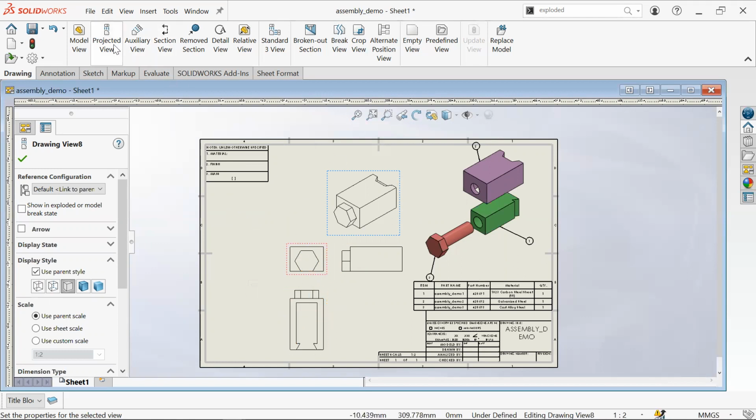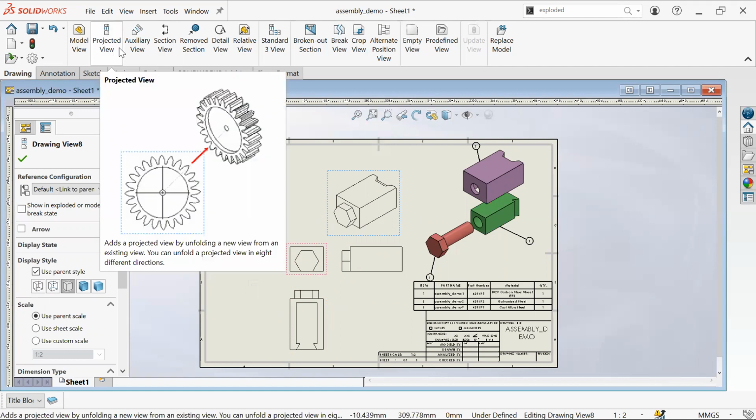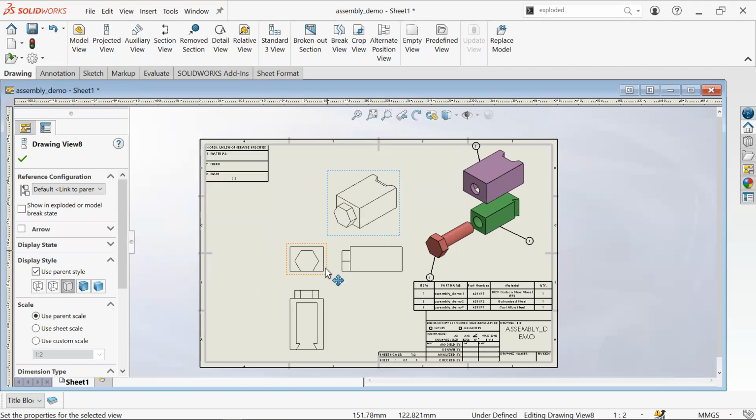But again, think about what your manufacturer, if you were to submit this, will want to know about your parts and how they fit together. So thinking about that, you're going to make this drawing as easy as possible for them to understand, which also includes not being too redundant. You don't want to add way too many views onto this paper, because then in trying to make it simpler, you're making it more complex for the manufacturer to understand, because it just becomes so messy and so busy on your drawing.